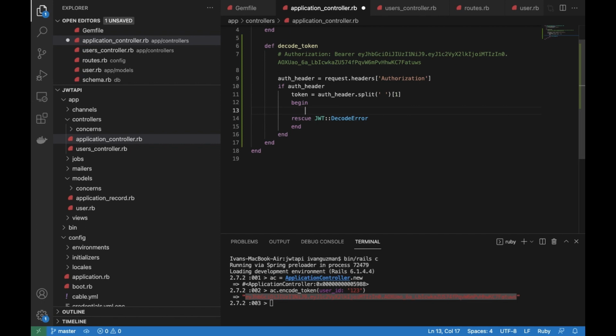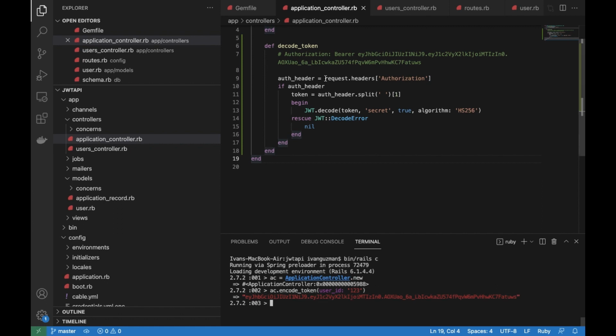So let's decode. This method will receive the token, the secret that we use in the encode method, true to verify our token, and the algorithm will be HS256.